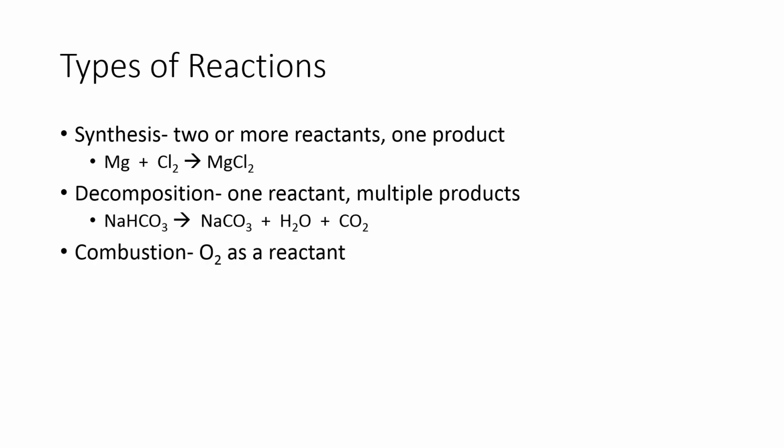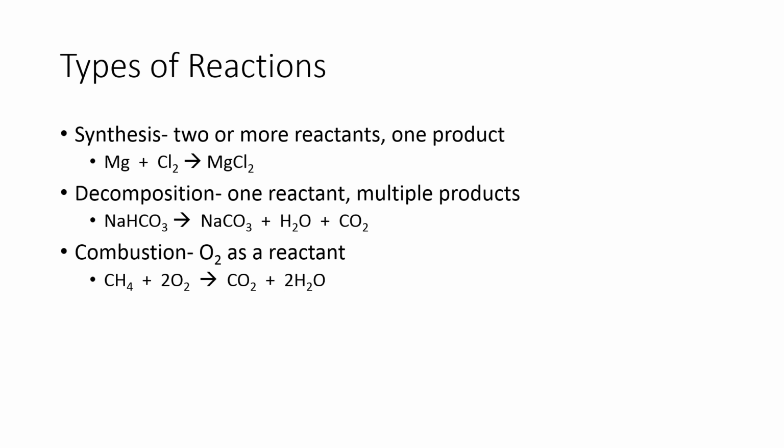Whenever it decomposes, it breaks up into sodium carbonate, water, and carbon dioxide. And I'm going to skip down from our order from Chem 1 and go ahead to combustion reactions. Combustion reactions have oxygen as a reactant. Most of the times we think of true combustion reactions where we have a hydrocarbon plus oxygen producing carbon dioxide and water. So here we have methane and oxygen producing carbon dioxide and water.